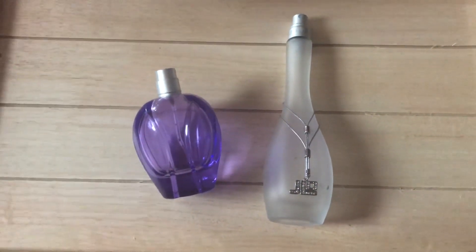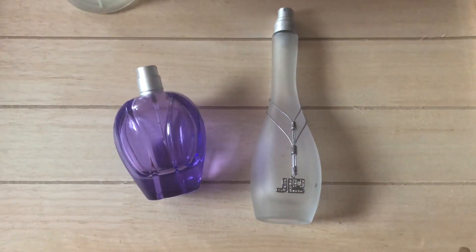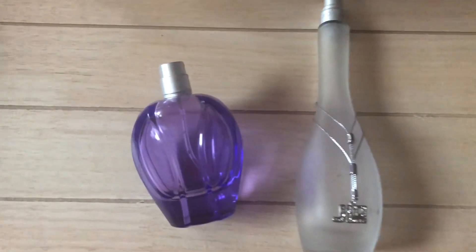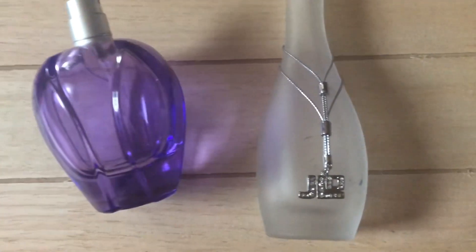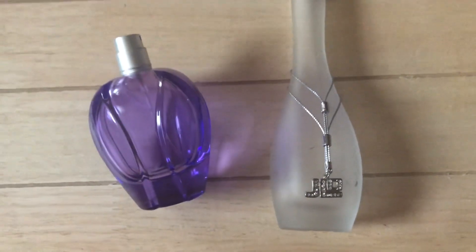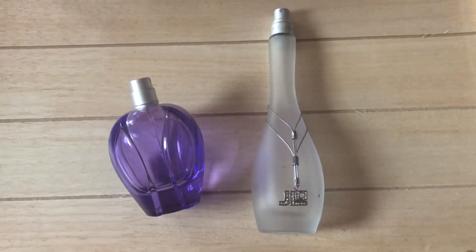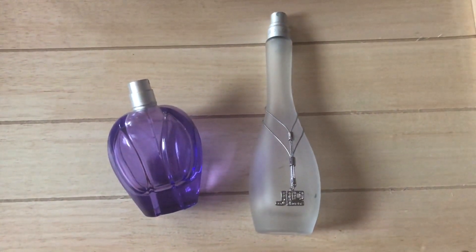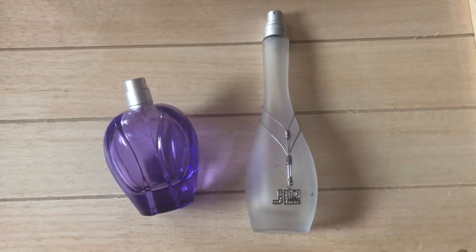These two next products are a blast from the past — fragrance bottles from JLo and the Mariah Carey OG fragrance on the left. I used to love love love that Mariah Carey fragrance — I bought so many, and I remember the lotions that came with it. The JLo one was a gift and I completely forgot I still had the bottle. But I'm not going to hold onto either of them anymore, so they're going out.